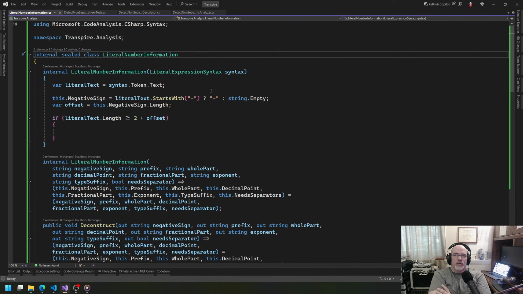Get Copilot for free. Write me a regular expression that will parse a literal expression's token text. Do the work for me. Wouldn't that be nice? I would bet it wouldn't be completely correct. I don't know if it would know all the things. But it would be nice because then we don't have to do all this. But let's move on.